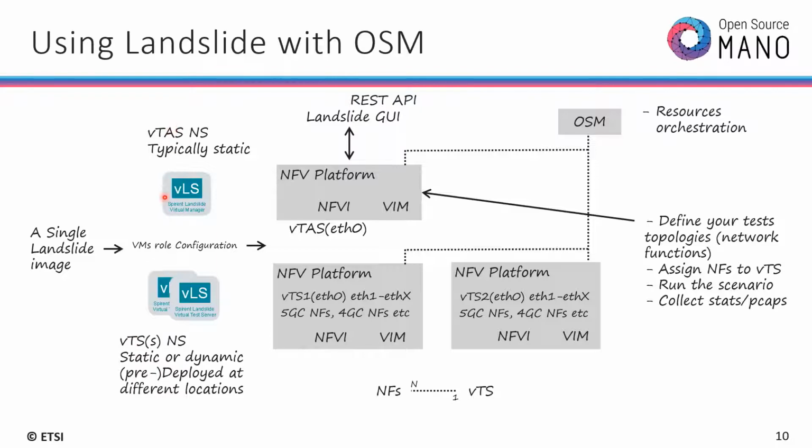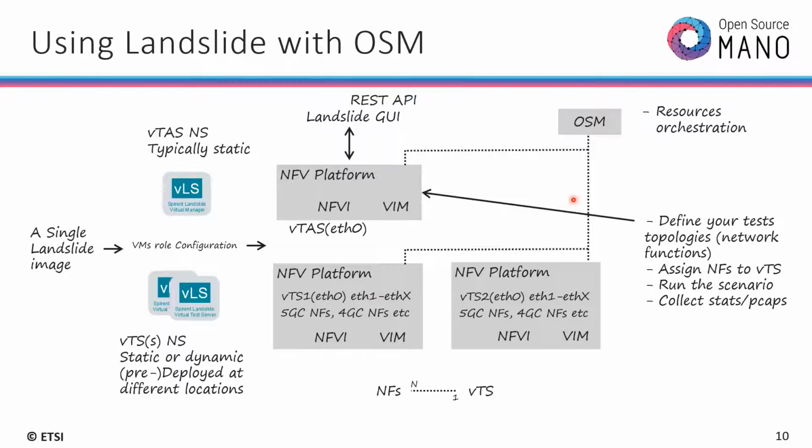So it's a pretty simple way for you to write this step, where via OSM you will have deployed, for example, one network service for your VTAS, and one or multiple network services for your virtual TSCs. You could have one network service that will contain multiple virtual TSCs, or maybe one network service with only one virtual TSC.